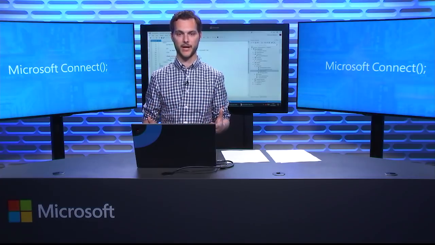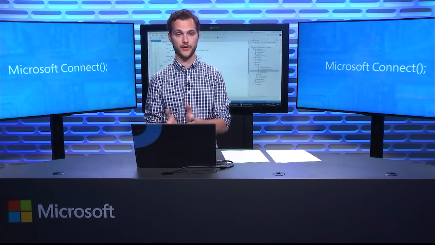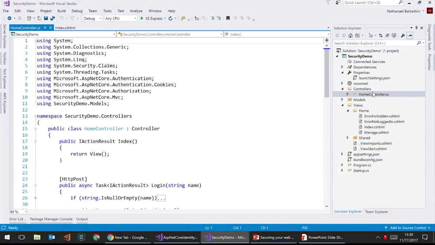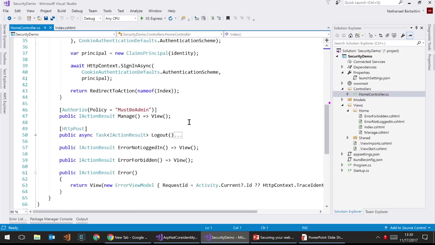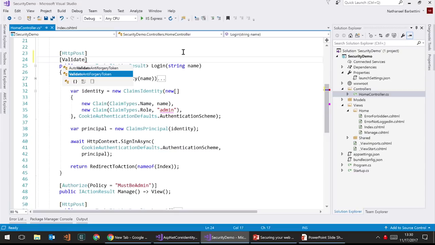So that's really cool. That's kind of the best practice, industry standard way of preventing this type of attack. However, there is one thing that you have to do on your end in your code to make sure that you're validating that token. Like I said, the token's already there in the form, but in your action that you're accepting that form post to, in our case the login action, we need to make sure that we're validating that form on the other end. So all that means is that we need to go in here and do validate anti-forgery token, which tells ASP.NET Core to not only put the token in the form, but then when it's submitted, validate it to make sure it's there and it's valid. This prevents someone, on another domain or on a malicious site, from posting the form maliciously because they won't have access to a valid token that your application is generating.